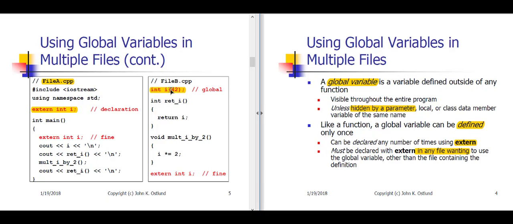We're permitted to have as many extern declarations as we wish, anywhere that we wish. So in file a.cpp, we're saying extern int I above main. We're also saying extern int I within main. That's fine. That's just declaring the same global variable as extern. And even in the file where we defined I as a global int, we're saying extern int I, and this is also fine. So you can have thousands of extern int I's strewn around through your source code files, as long as you have exactly one int I definition in exactly one of the files involved in your program. The linker is responsible for making sure that the global variable I defined in one file is tied to all of the uses of I where I was declared extern in other files in your program.